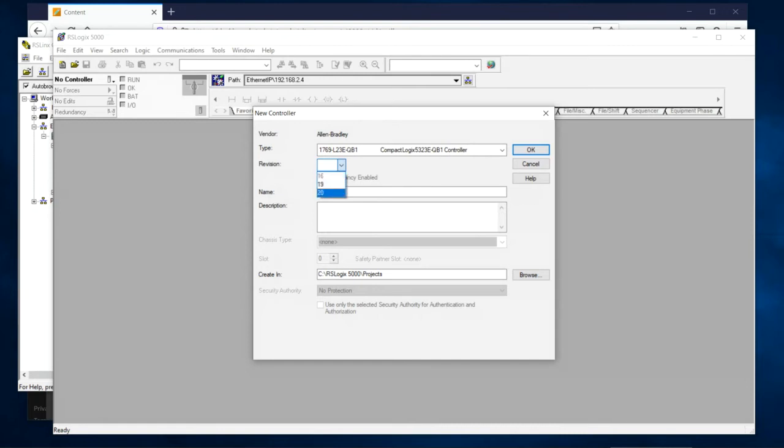And then you have to choose which revision number. You see here 16 is grayed out. I can't choose 16 because 16 is not a valid revision for the L23 CompactLogix. When revision 16 was out, those PLCs hadn't even been built and sold by Allen Bradley yet. But what you have to know is what the revision number of the PLC is. Here you get to make a choice, but the choice is very important. It's only going to work if you choose the correct version.